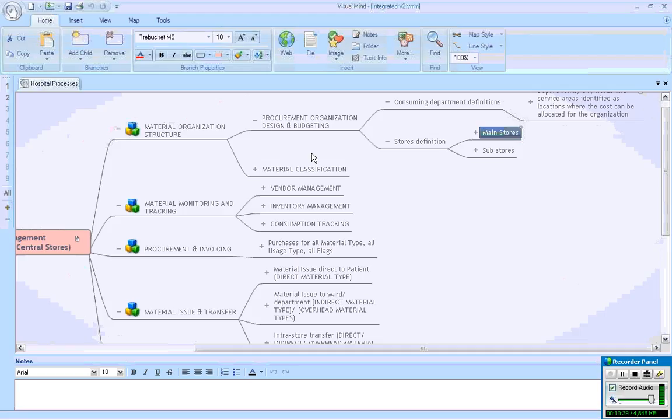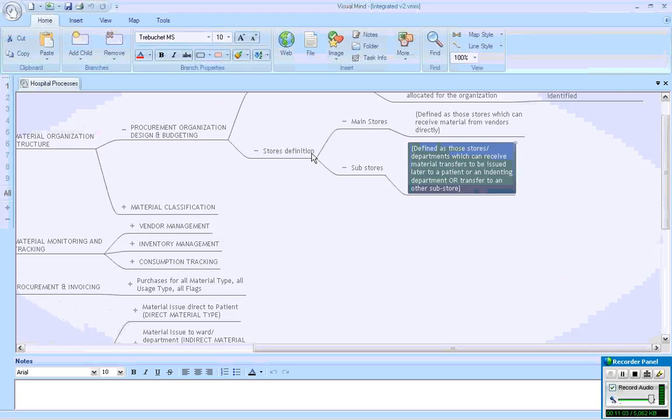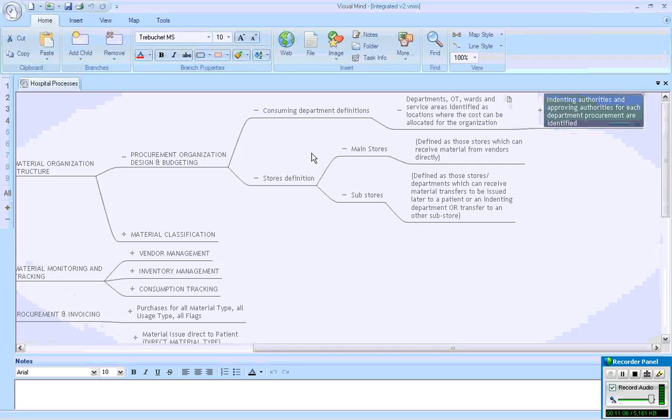Very simple. In the product chart, wherever you are maintaining the stock and you are able to see a stock report, you are able to manage inventory, you are able to manage sales and all, it's a store. So every item which is kept in the store is having 100% visibility in chart. But the moment you go to a department, examples like medicine, OPD, casualty, NICU, front desk, MRD, CRO, billing area, all of these are departments.